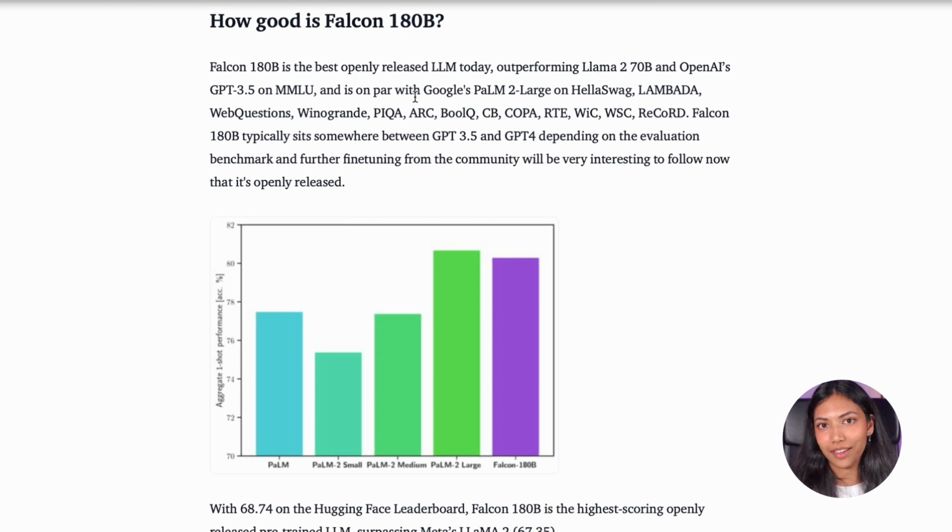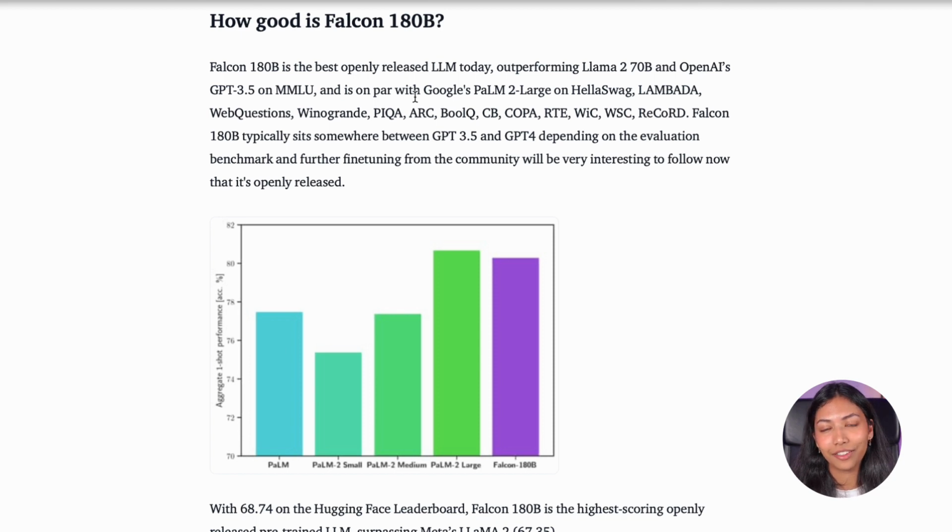Now, for more context, Google's PaLM 2 has over 350 billion parameters, and GPT-4 has over 1 trillion parameters. Now, both of these numbers are speculated upon, and there are a lot of rumors, but this is something that a lot of experts also agree on, based on what they've heard from a lot of insiders within these two companies.